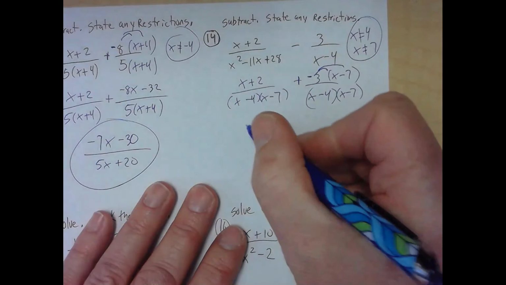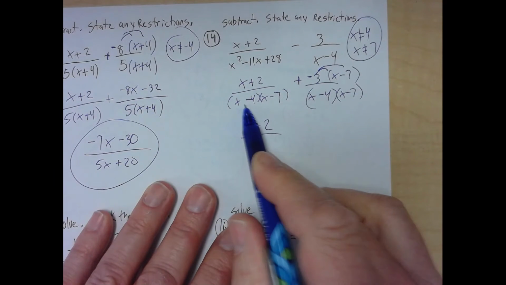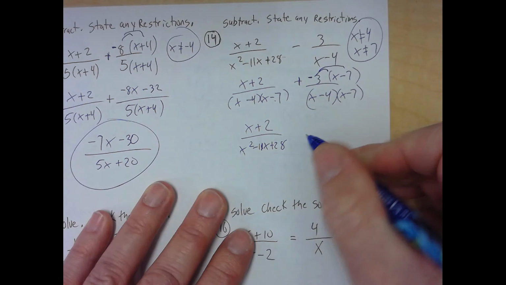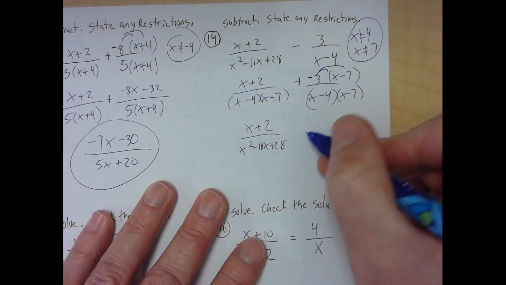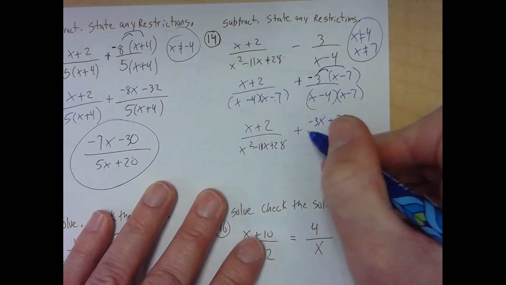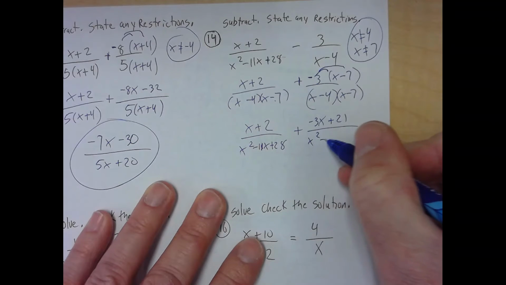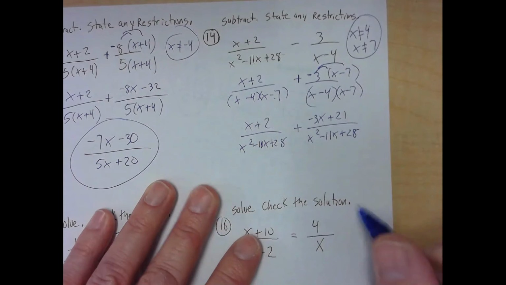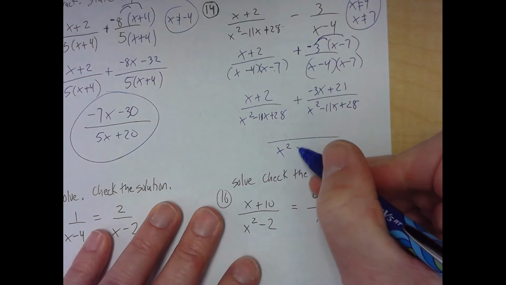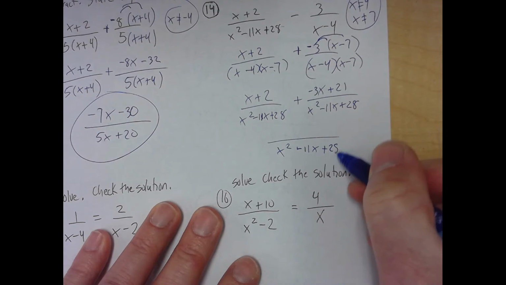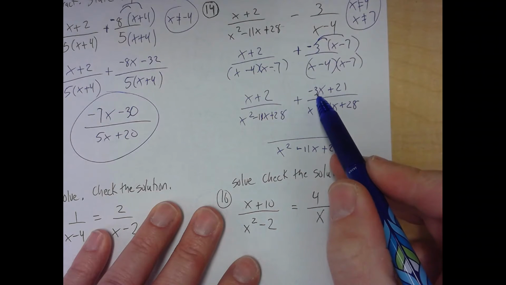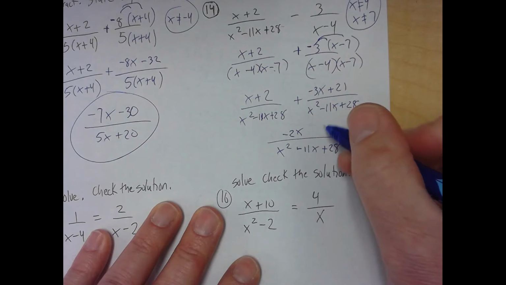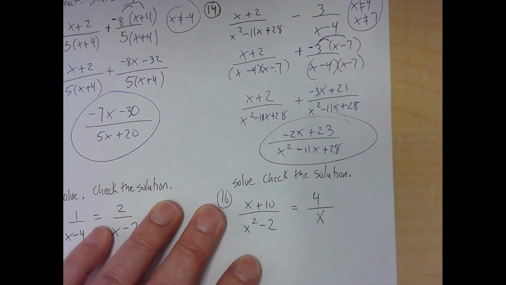Then we go x plus 2. I know that times that is equal to that, so I write it down. And then distribute, plus that times that is negative 3x, that times that is positive 21 over the common denominator, which is just the first denominator multiplied out there. Okay, collecting my like terms, so x squared minus 11x is the common denominator, goes on the bottom. Like terms, negative 3, and then one more, that's 1, so it'd be negative 2x, and then 2 and 21 added together is 23. So there's the answer to that one.